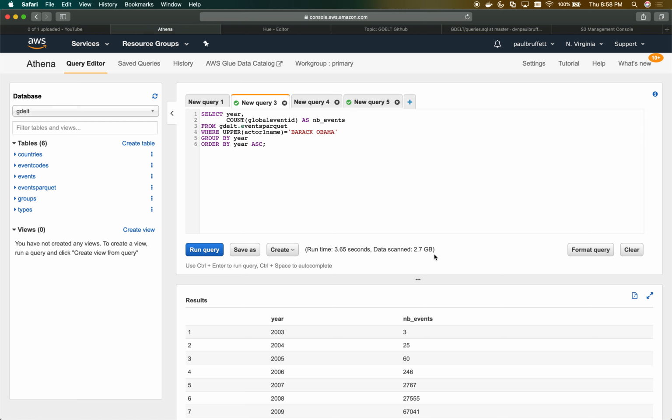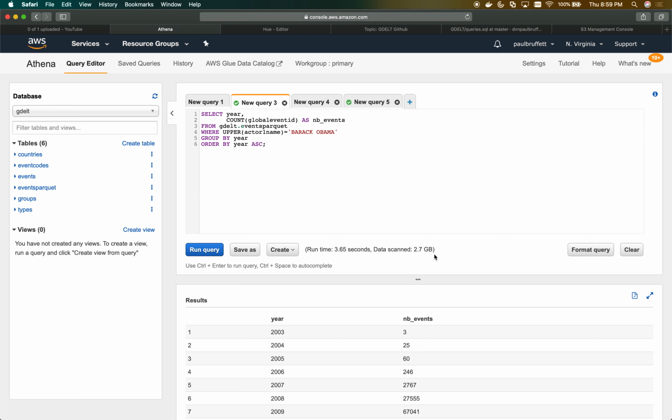And so what we did with EMR is we copied the uncompressed data to a compressed table, thereby optimizing it, right? And then we created a table in Athena on that data, right? So we took the data, we copied it, we compressed it, and now we're reading that data that we compressed ourselves, right? And we're saving ourselves a whole bunch of time and money in Athena.